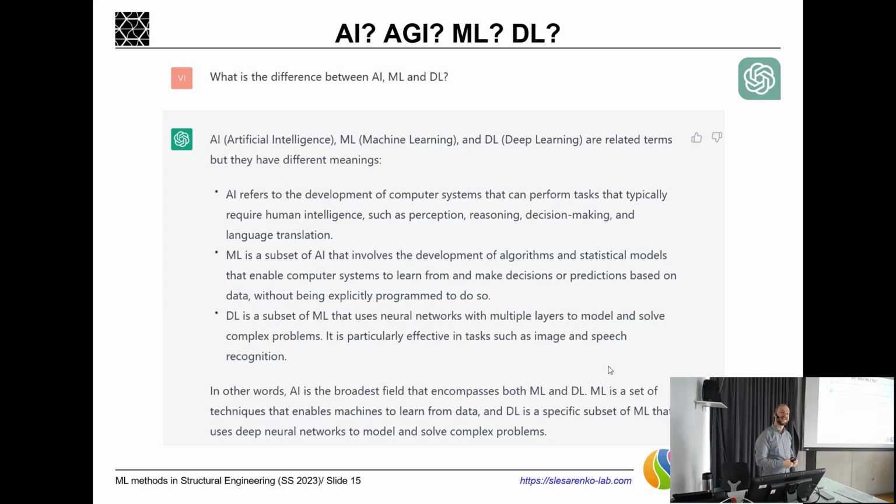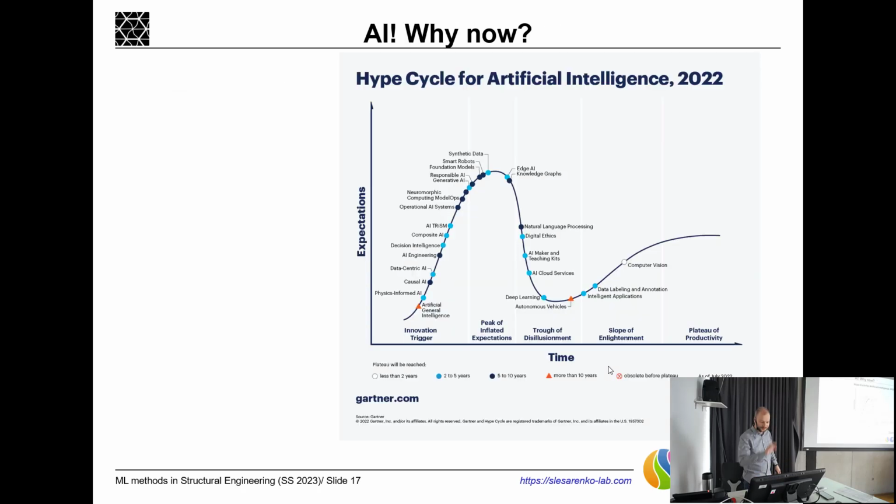What is AGI? Artificial general intelligence. It's basically a system that can learn without even seeing specific data. So it's basically what we are afraid of in the movies or whatever. So Skynet is artificial general intelligence. Right now, there's a lot of buzz about this. Is ChatGPT artificial general intelligence? I don't think so. But again, you will hear a lot of opinions that yes, we're in danger. So it's a discussion. I will not go there.